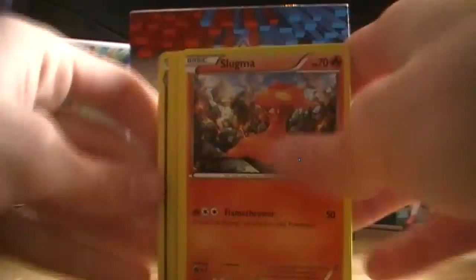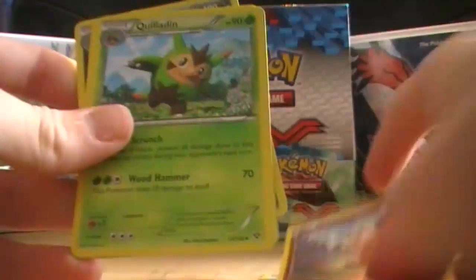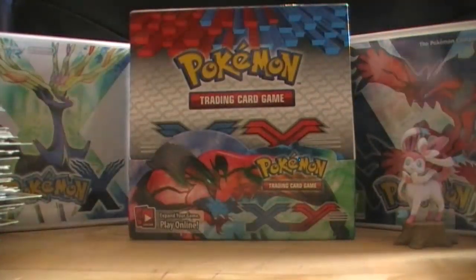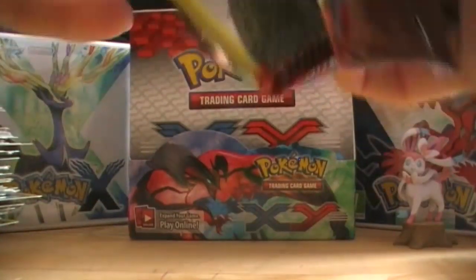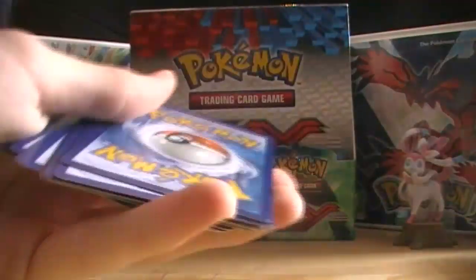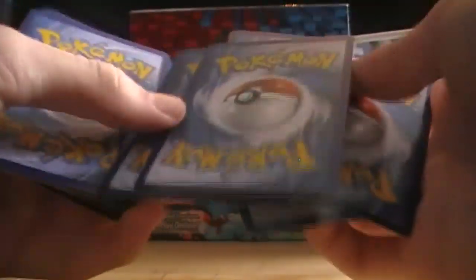Not many packs left. Let's get a Mega Evolution. Slugma, Honedge, Froakie, Bunnelby, Sandile, Mr. Mime, Quilladin, Evo Soda, a Malamar reverse, and a Malamar non-reverse. So I have tons of Malamars now. Malamar was quite an interesting Pokemon in the fact that to evolve Inkay into Malamar, you had to hold your 3DS upside down. That was really weird. I don't know how anyone would have figured that out without looking it up.